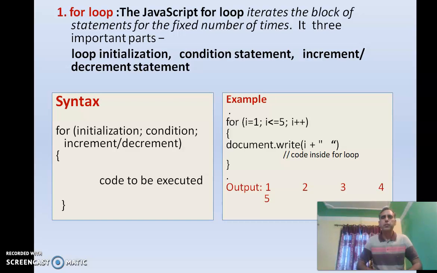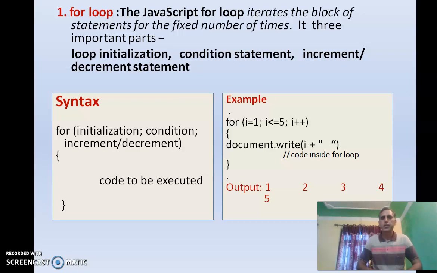Here the loop starts from 1, that is i is equal to 1, then the upper limit of i is 5, and the increment here is by 1.